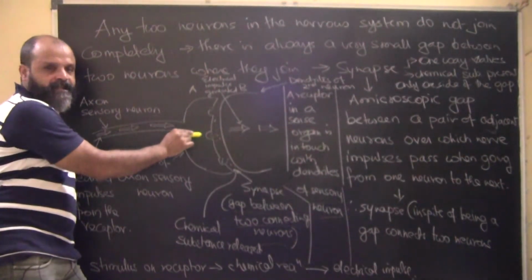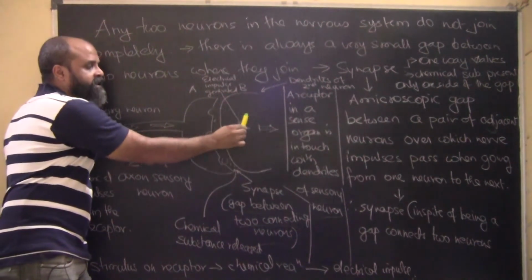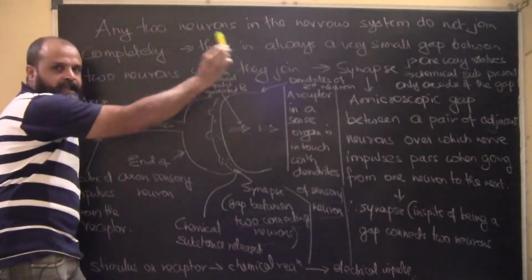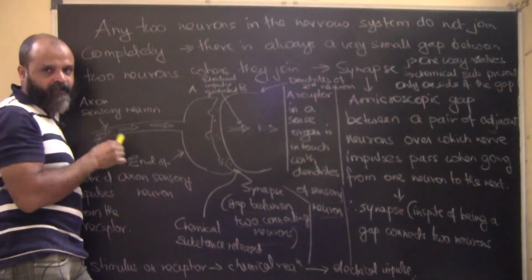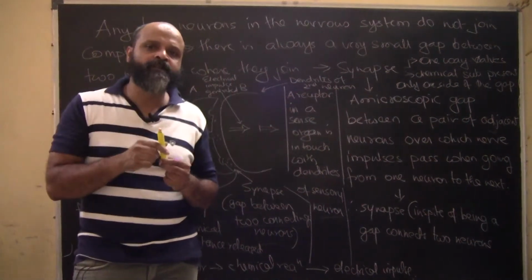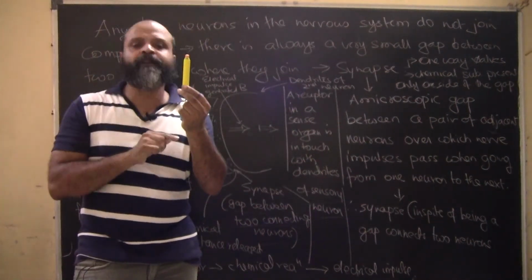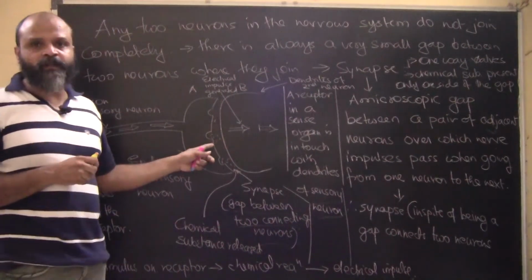the electrical impulses are reaching here, the chemical substances are produced here. However, these chemicals generate electrical impulses only in this direction. They will not generate electrical impulses in this direction, if you understand this. Okay, so in various pipings we have valves which ensure that the flow of the fluid or the liquid that is going through it is unidirectional. So here also it is unidirectional.